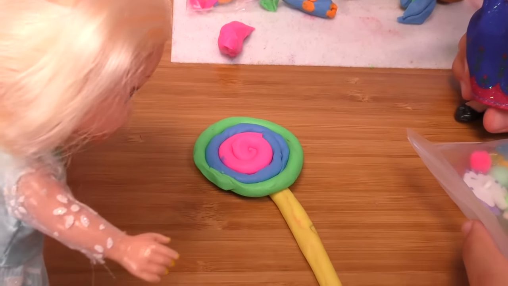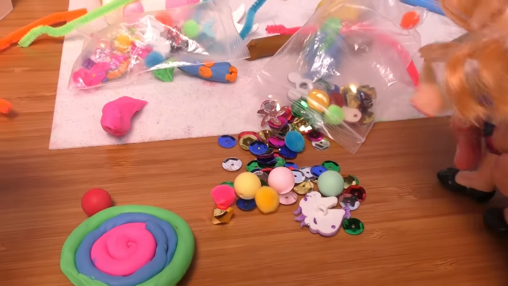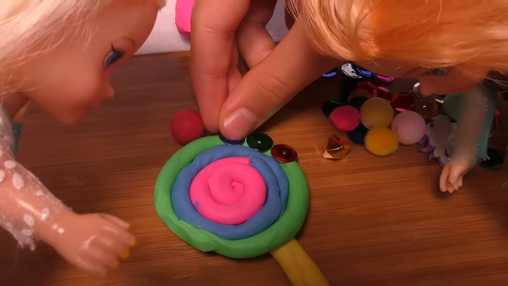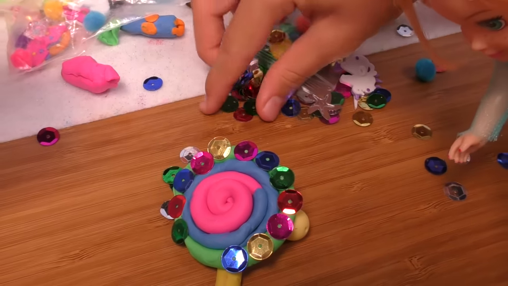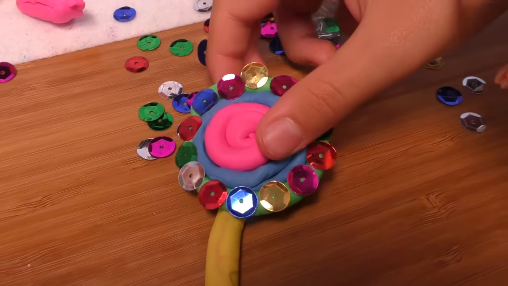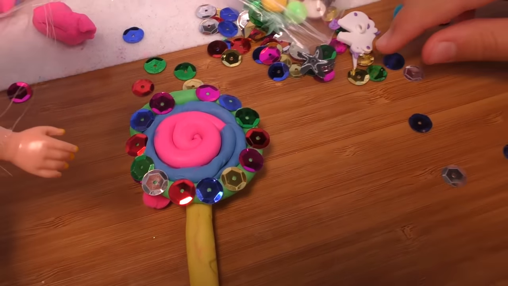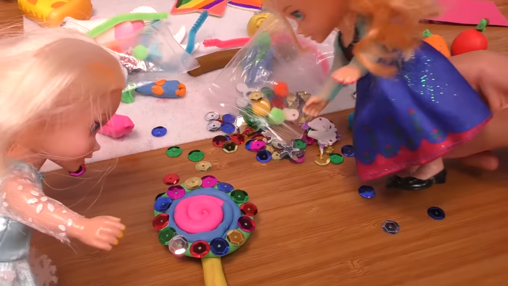Well done, Elsa. Cool. And we can't forget some sparkles. Ooh, look at all that. Okay, we should use these sequins. Stick them along the sides. Ooh, I want this pink one now. Almost finished. Just a few more sequins, sparkly. And, ooh, we're done. Wow, Elsa, it definitely looks much better with all this sparkle. Yes, I know, it looks so cool. Shiny lollipop. Oh, wait, we need one more here. There. Now it's good. Ooh, it kind of looks like a flower now, too.